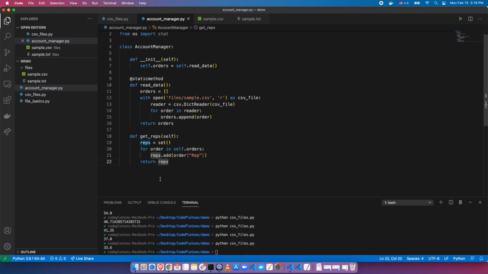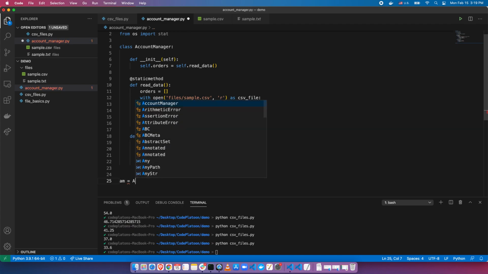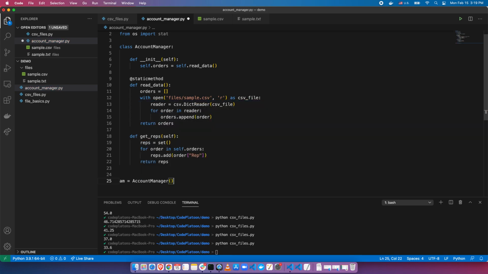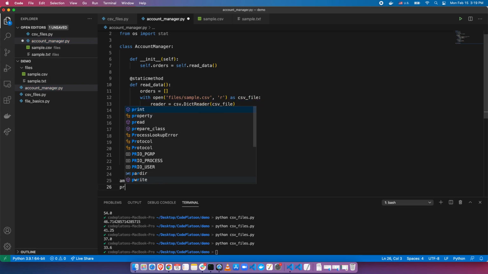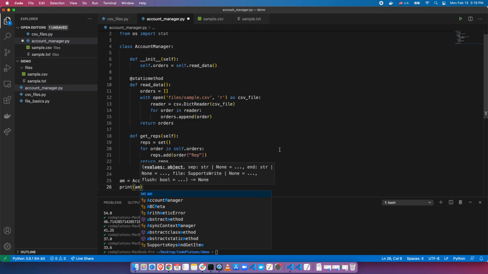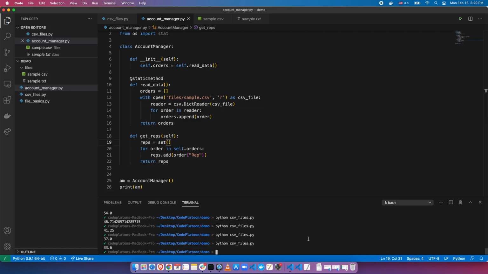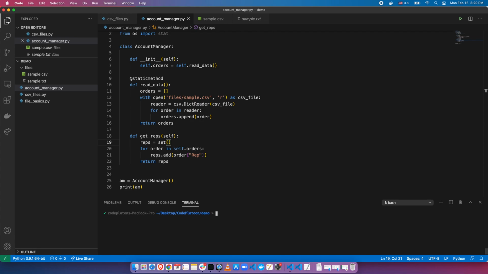All right, so let's go ahead and test this out. So we'll do an instance of account manager equals account manager, and just to make sure that this is working at all, we can run this. This is account manager. Okay, so that looks like it's working.